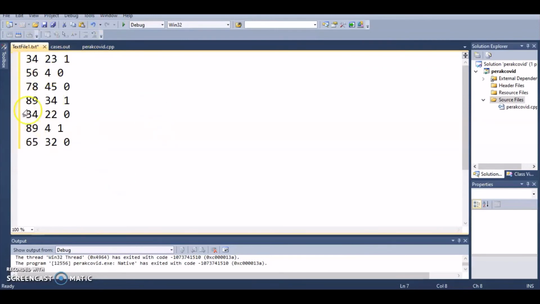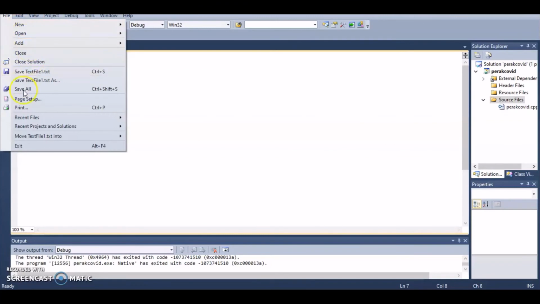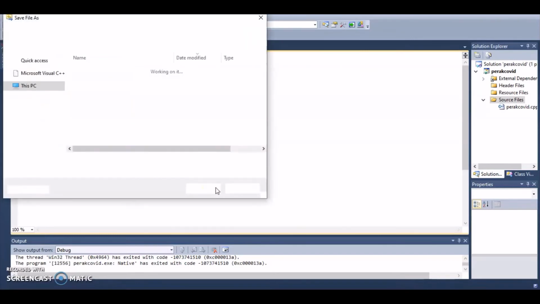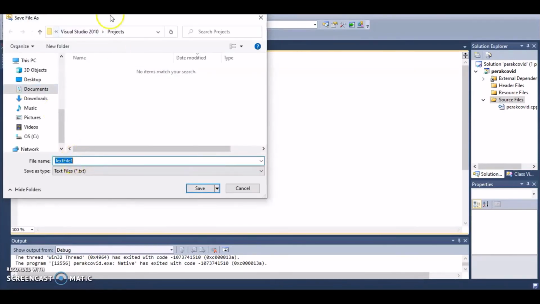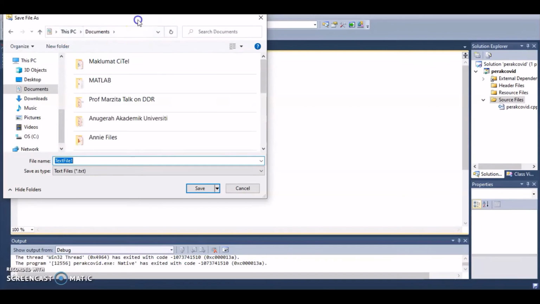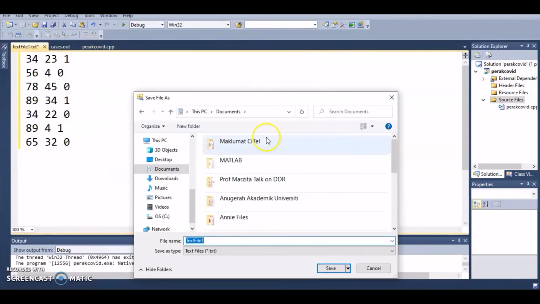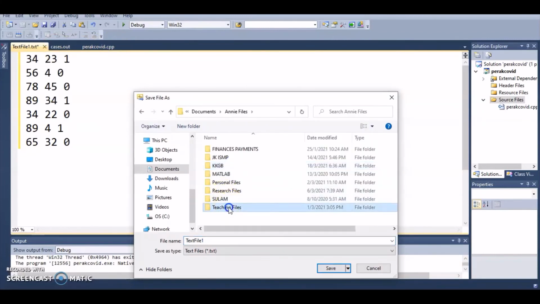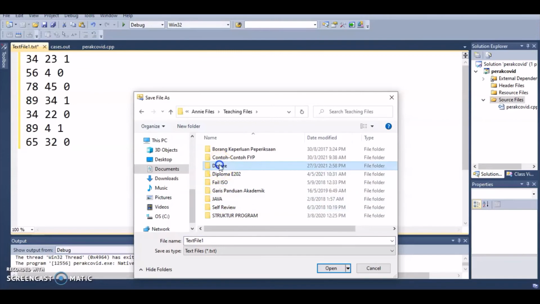Okay, good. But look at the name of the file here. Text file 1.txt, which is not good. I have to save this as. Now this is what I meant just now, the name. So what's the name you want to give? And make sure it's in this folder. This is very important, where this file is, para-covid.cpp. So I've got to find it now, because if I don't do that, you cannot read the data.